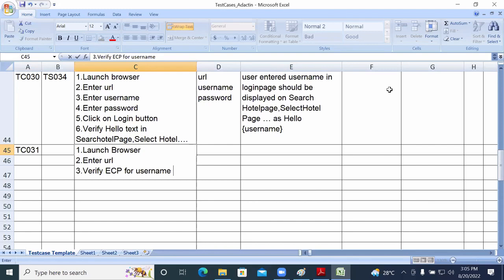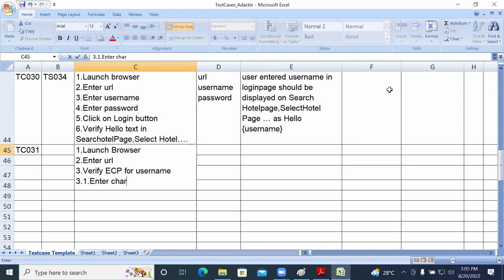This particular ECP step 3.1 mentions enter characters, minimum characters, maximum characters, that we look into.